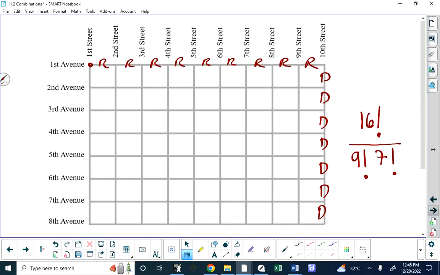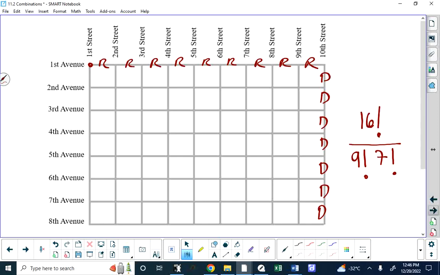Yeah? So when it says blocks, we can use the numbers given, and when it says streets, we have to do it? Yes. If it said you have to walk 10 blocks west and 8 blocks south, then yes, you would use the 10 and the 8. I don't know how often that would happen. Almost always it's the case that you're given a picture, a diagram.